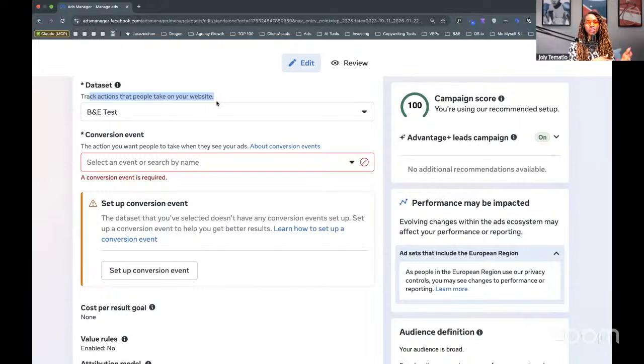And that's something which is so fundamental, because if you don't have a pixel, Facebook doesn't have a way to track the person once they leave the platform. Whether they saw your ads on Facebook or on IG, as they click on the ad and land on your landing page, Facebook loses track of that person. So it becomes incredibly hard for the algorithm to optimize your campaign and send you more people that look just like your best prospect, your best lead, your best client, if you don't have a pixel installed.